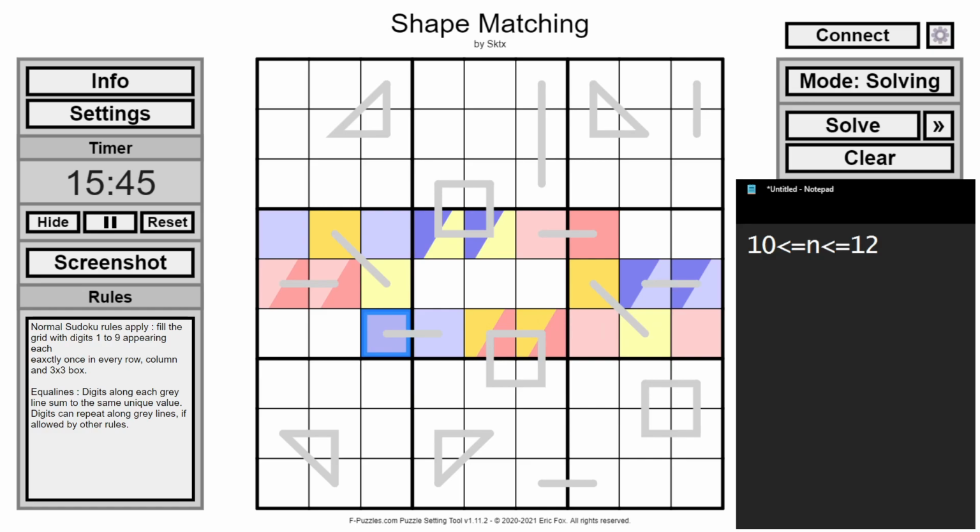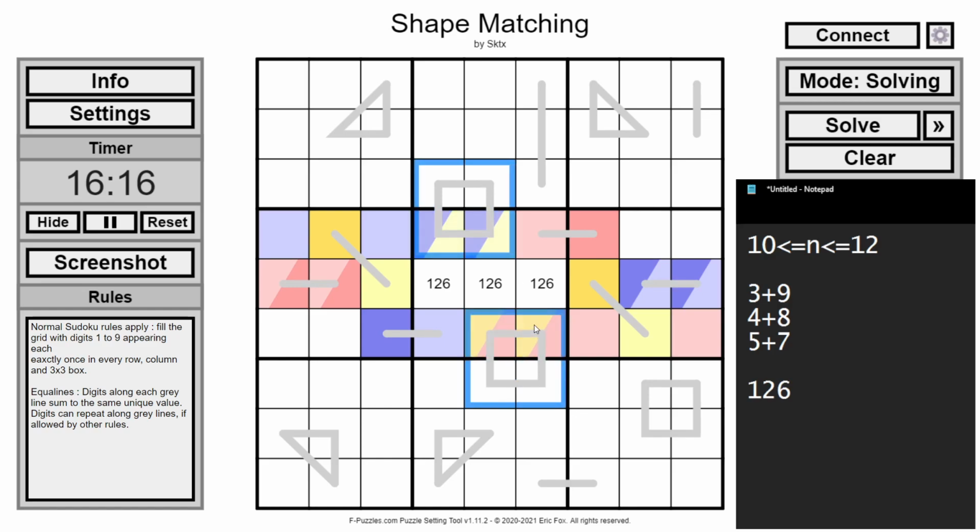And actually, we don't have to recolor anything for this, because there are only three ways of making 12 as well. It could be 3 plus 9, 4 plus 8, or 5 plus 7. Now, instead of 1, 2, 3 being the leftovers, it's 1, 2, 6 being the leftovers. So this is 1, 2, 6 instead of 1, 2, 3. Now, does this still break? This is the same situation, exactly. We have two lines summing in total to 24, 12 times 2. We have both yellows on the line, so that takes off one 12 sum. So that means the other six digits need to add to 12.